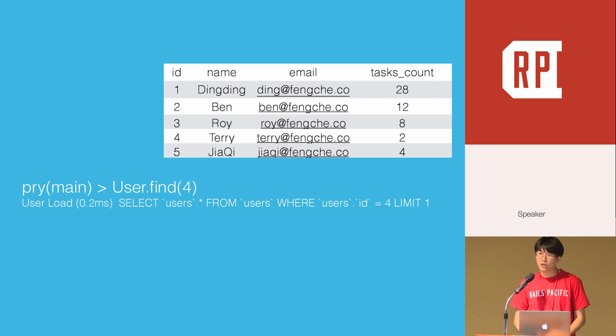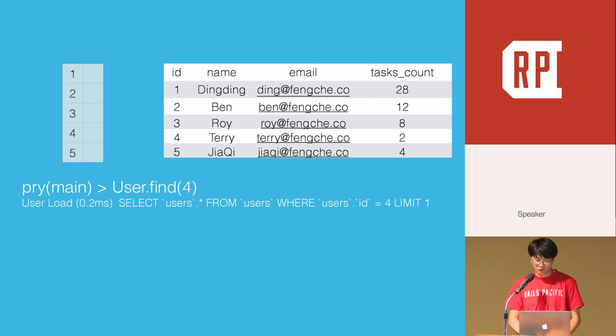We call it a full table scan. Imagine when we have millions or tens of millions of records. This will be very inefficient. That's why we need the index to speed it up. With the index on the ID field, which exists by default for the primary key field, we can directly locate the record and then fetch it directly.